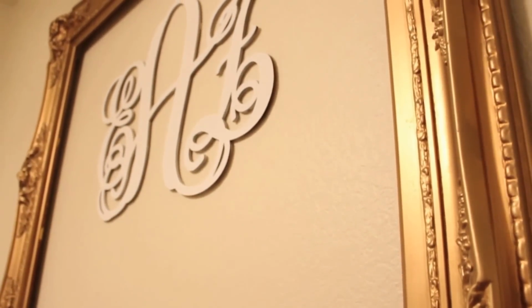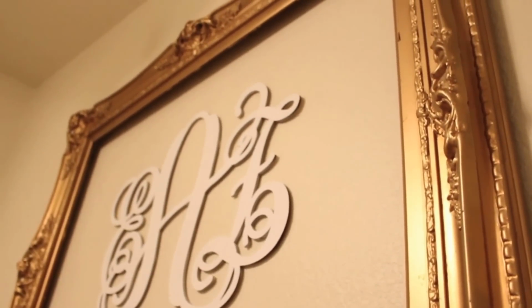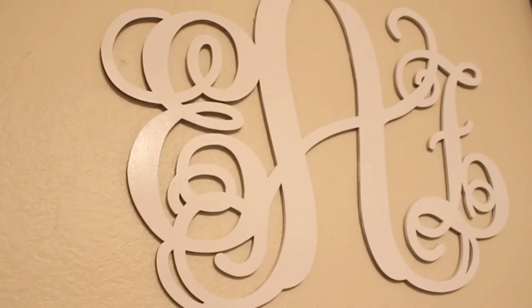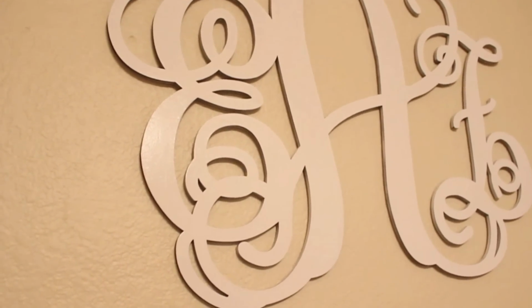It was already gold. I just took the back piece of it off. And the monogram, I got it from Etsy. I think it was about 35 bucks with shipping and everything. So it says EAZ, so Elijah Zahid Anaya. That's for his name. Moving on to this.